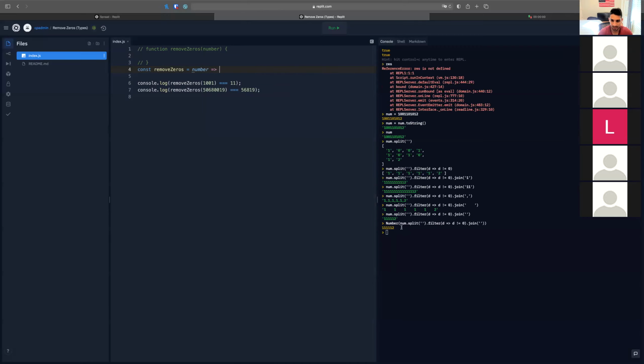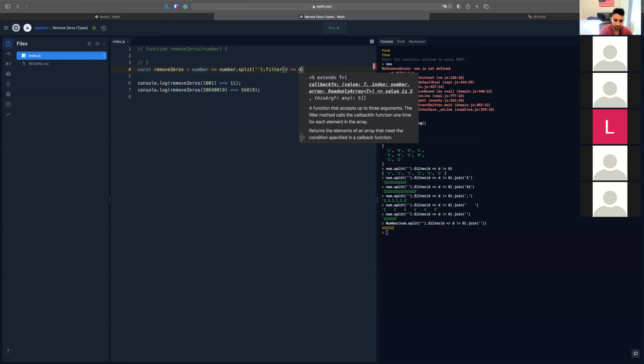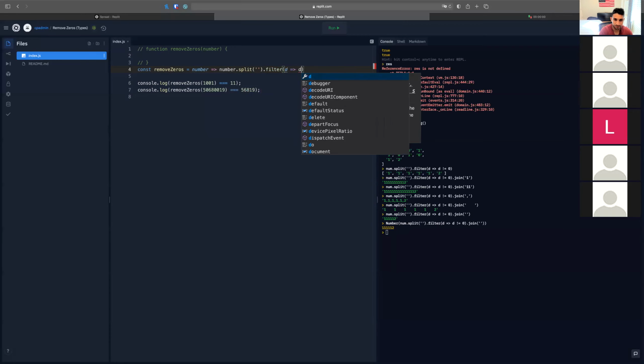It's going to take number.split on every single character, dot filter d, where d does not equal 0, because that is what we're looking for, all the ones that are non-zero, join it with nothing separating them, and cast it to a number.